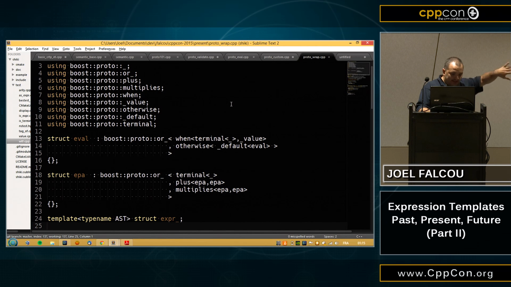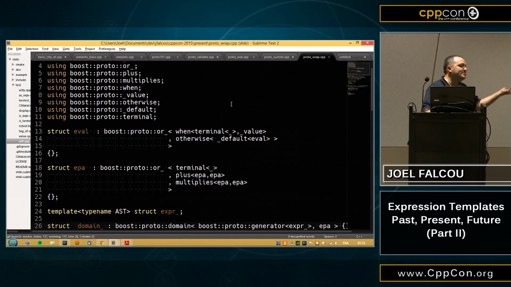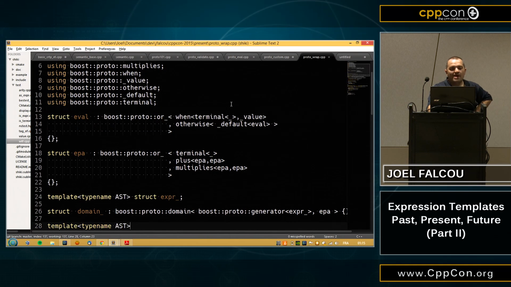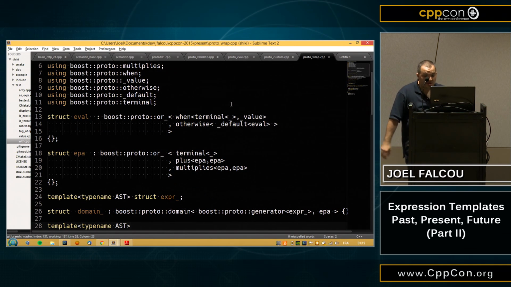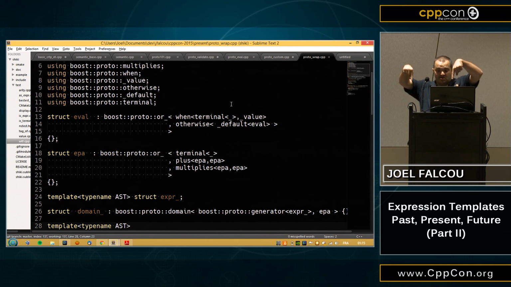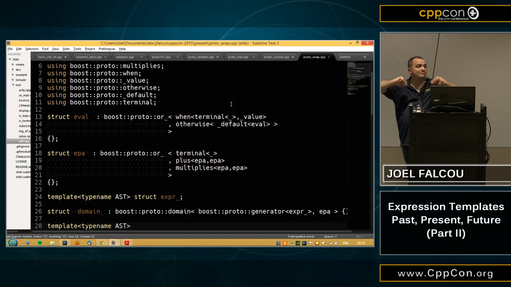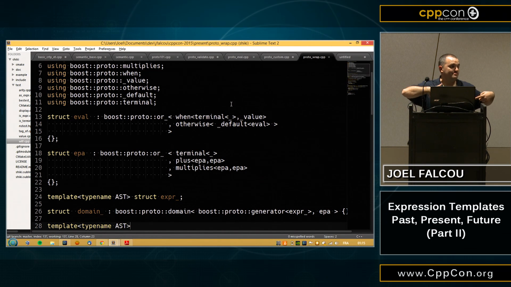So we have this strange notation. Let's make this forward declaration of expr, which will be our type with all the actual semantic. And we have this domain class, which inherits from boost::proto::domain of boost::proto::generator of expr. That means that whenever you build an expression from this domain, I want you to generate it by wrapping it into expr. So you take the type of my naked tree and put it there.